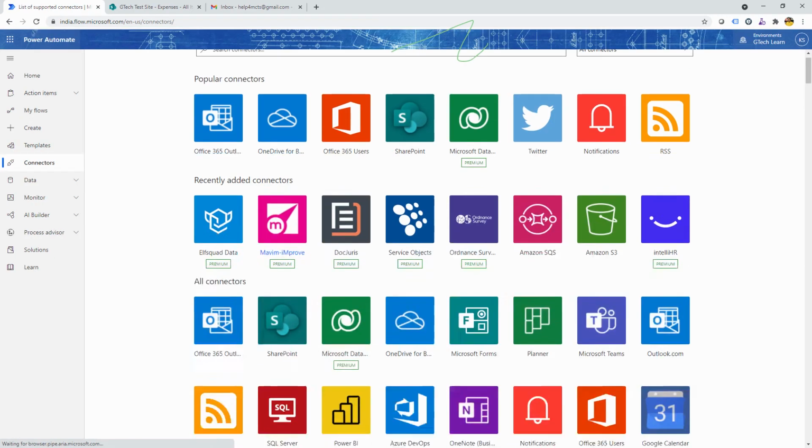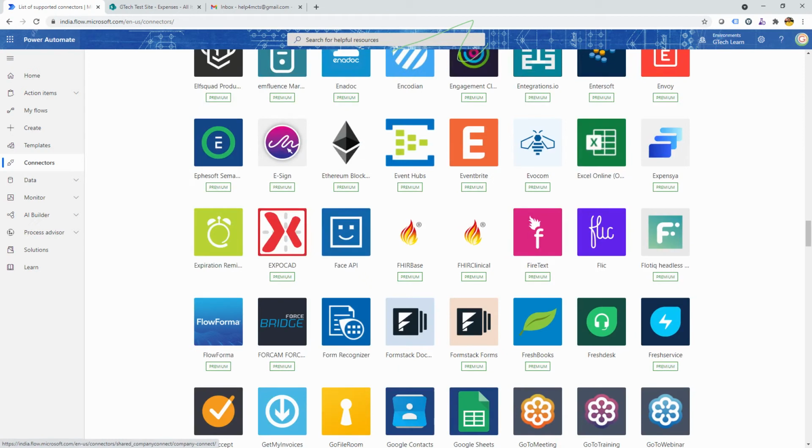If the connector is already available for that service, it's great. If it is not, your developers can even create custom connectors here using Postman and multiple custom connector tools and APIs, and you can start using those custom functionalities as well. Of course, you have monitoring and a lot more capabilities in here.